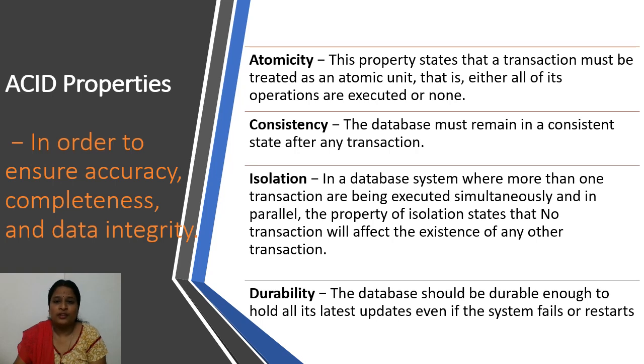I stands for isolation. In a database system where one or more transactions are being executed simultaneously, every transaction should be treated as if it is the only transaction being executed. That is, one transaction should not disturb the other. D stands for durability. The database should be durable enough to hold all its latest updates even if the system crashes or fails.